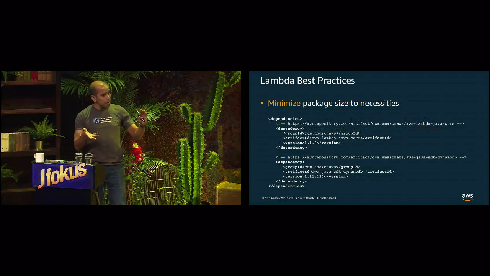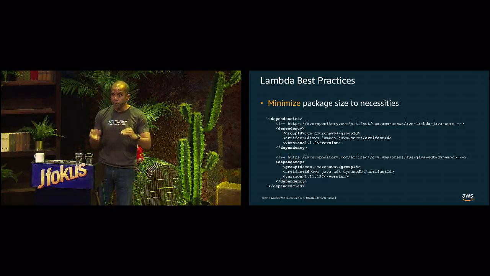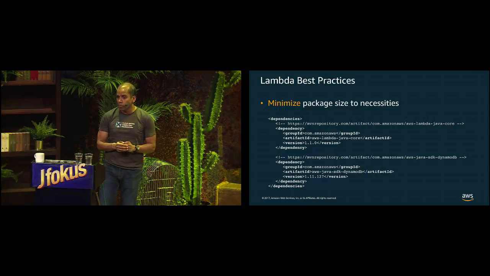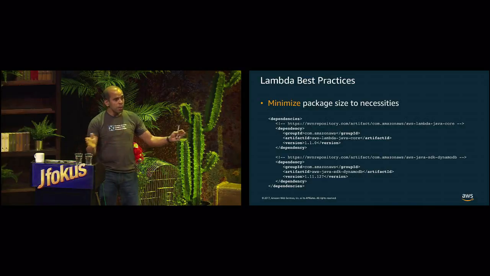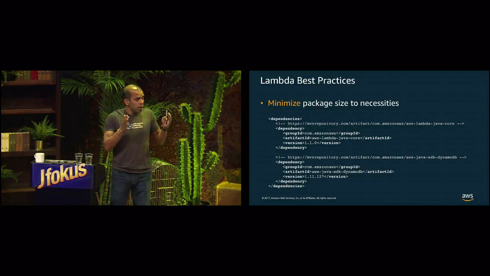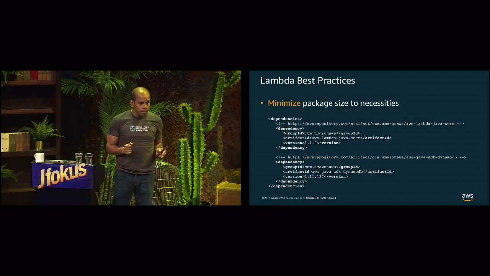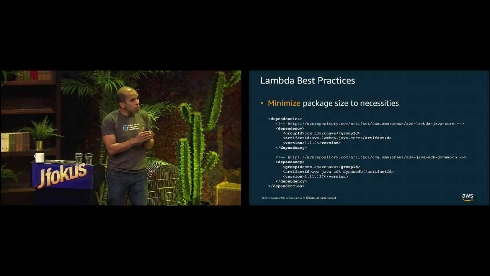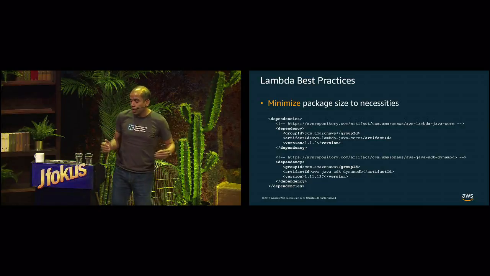You create a zip bundle for your Lambda function. That zip bundle gets uploaded to AWS Lambda, and it gets expanded over there. Well, first of all, there are runtime limits. There are limits in terms of how big the bundle can be. Then there are limits about how big the expanded bundle could look like.